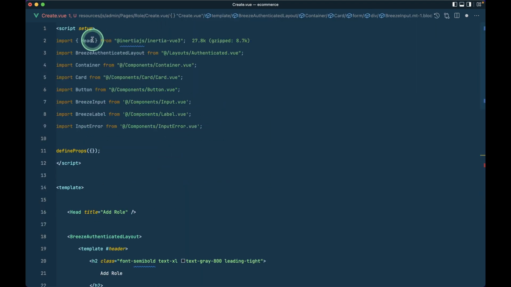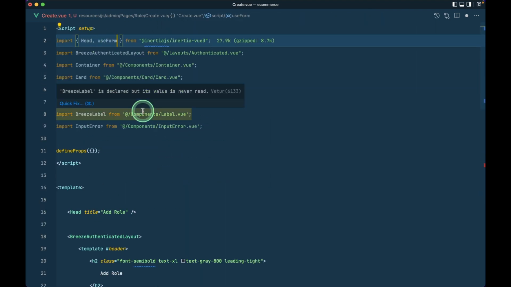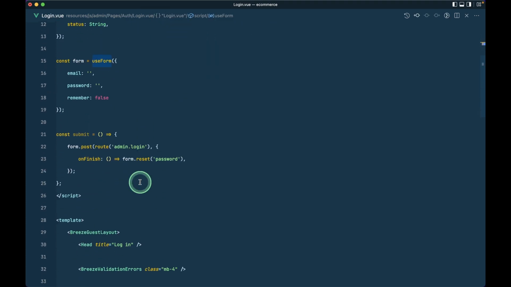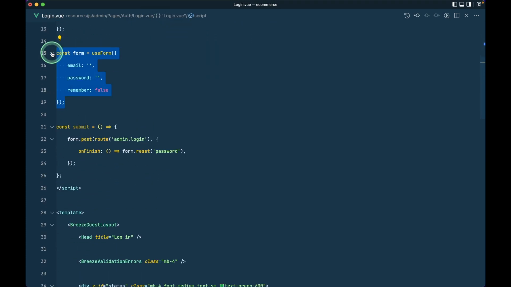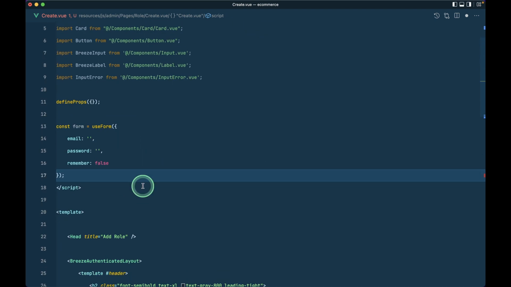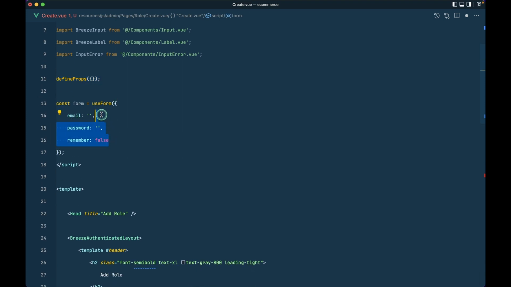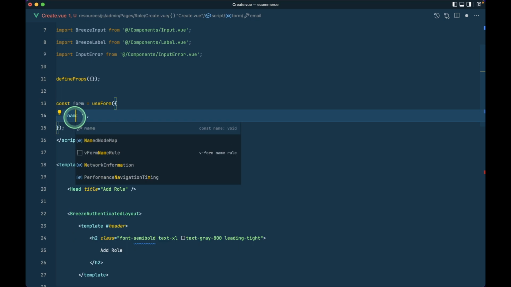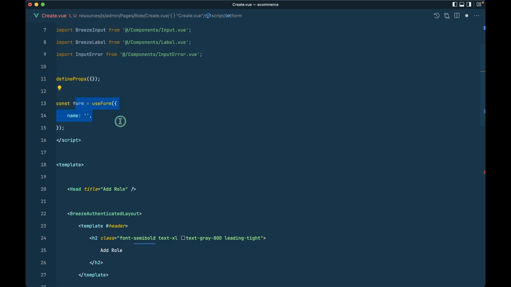If I just write here like this, use form, and let me copy this thing from here and write it over here like this. Let me just keep this defined props here because we will need it a little bit later. And here I'll just write name like this. This use form will have some handy functionality.